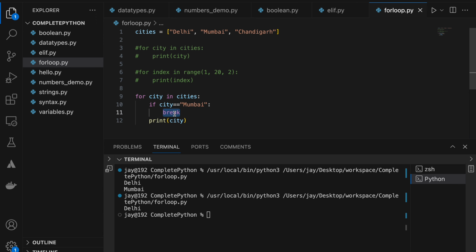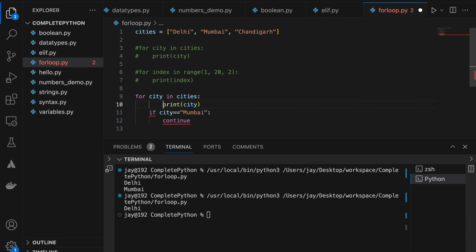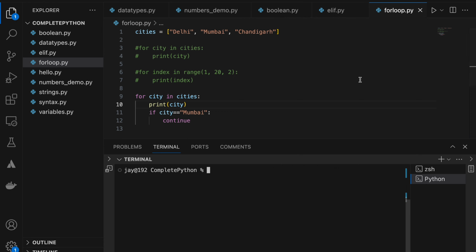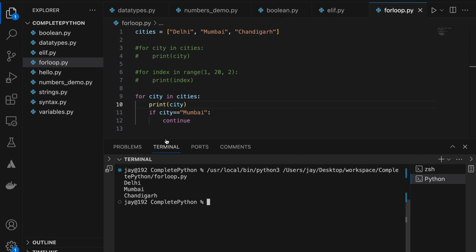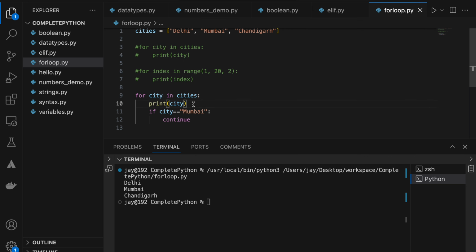In the same example you can see here, instead of break I am putting continue, right? So let us see what will happen. I'm taking this one here only, right? Let's properly indent it, and let me clear the screen and run it. So you see here it's printing whether the condition is matched or not matched. If the condition is matched for Mumbai, it's still continuing. So it printed every value. But suppose that I am putting this one here.